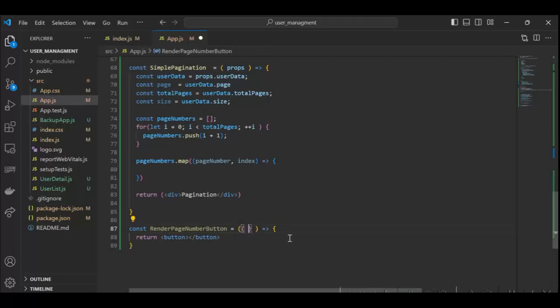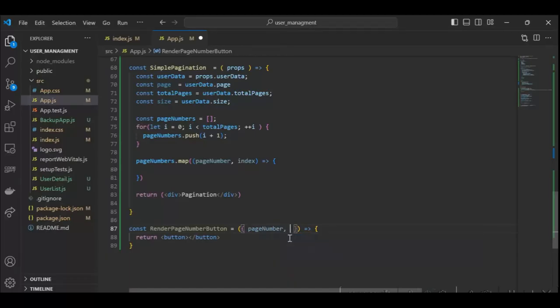So we can define each variable from the props over here. So we can pass the page number, this page number we require over here.